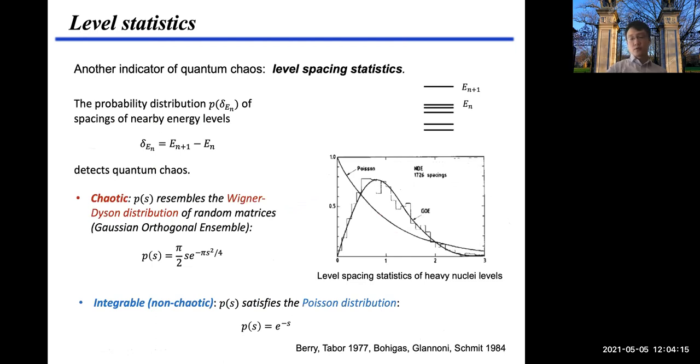Okay, so we also studied the level statistics for small n, which shows chaos at small flavors of fermions. It's known that if you look at the many-body levels, the statistics of the neighboring levels, if the system is chaotic, this neighboring level spacing statistics would show statistics reminiscent of random matrices, basically the Wigner-Dyson distribution given by this function here. While if the system is integrable, the system will show a Poisson distribution, which is exponential decay.